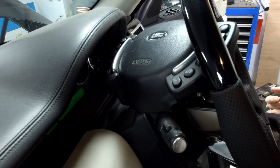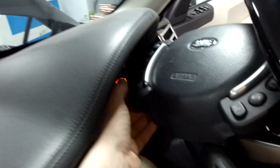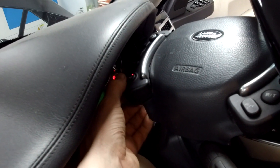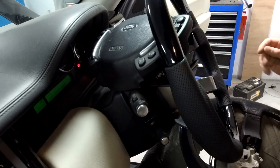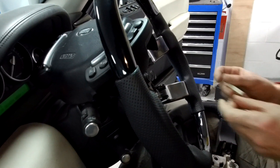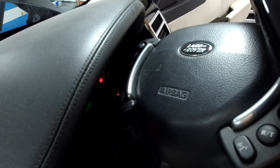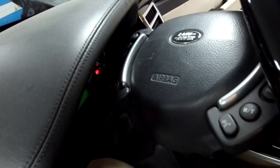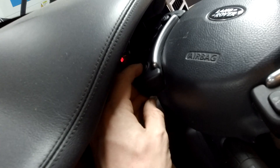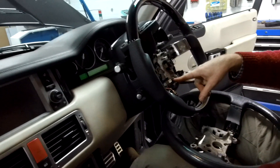Let's turn it off, shut it off, take the key out, turn it back on again - now I can turn it on. So the module's fairly fault tolerant, because that was a pretty low resistance. If it goes off like that, you won't reset it unless you cycle the key.